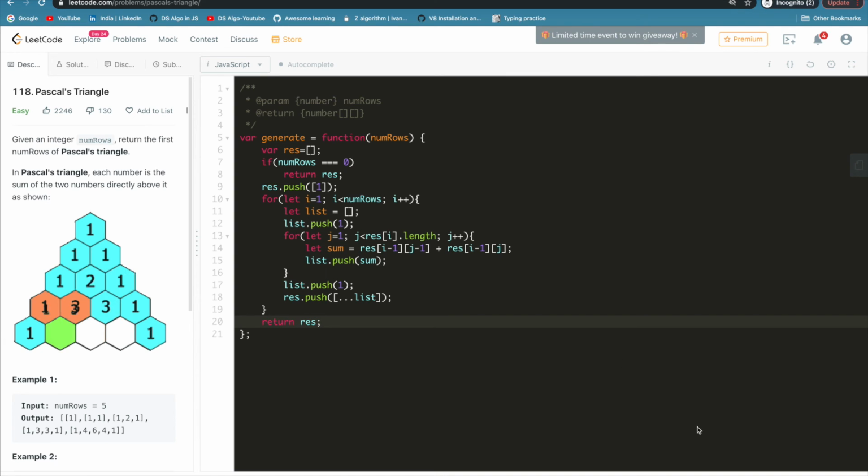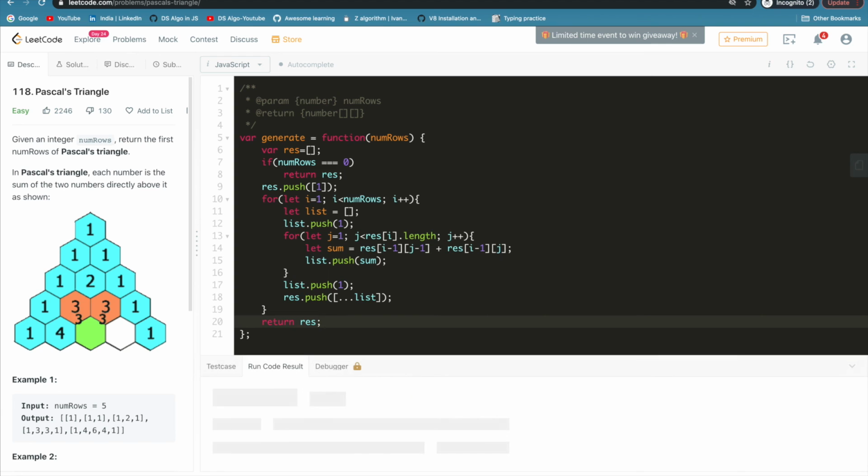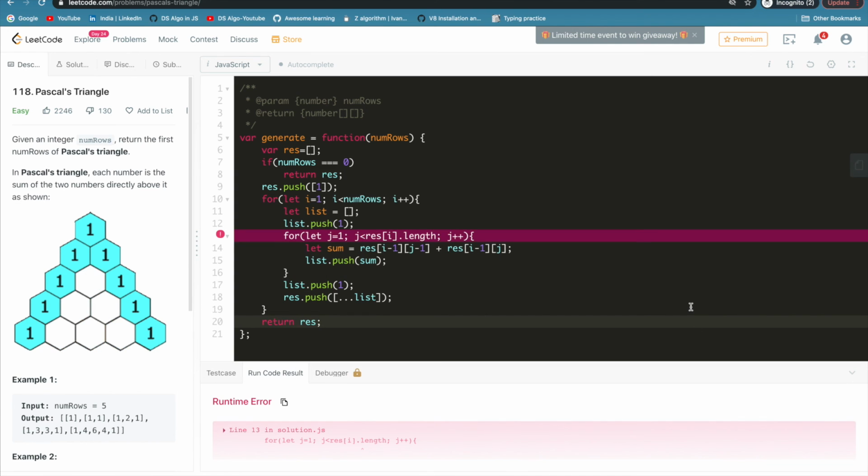Okay, let's run the code. Okay, so we have an error here. Let's see what it's saying. In line 13 it's facing an error.